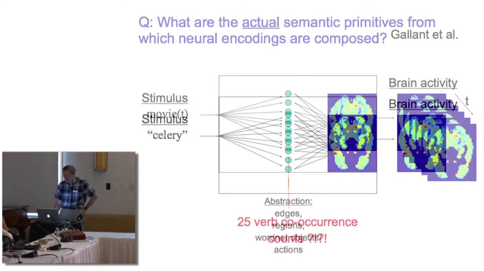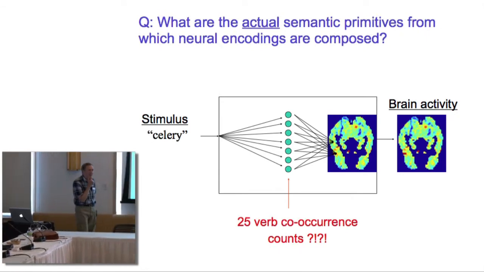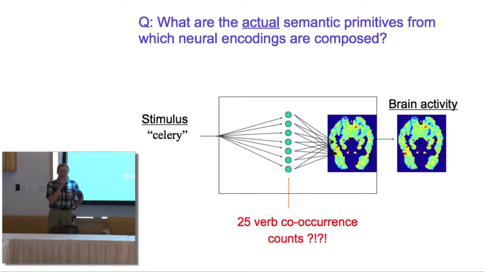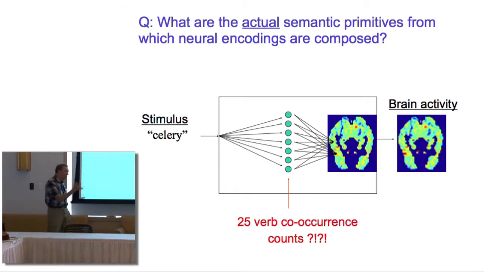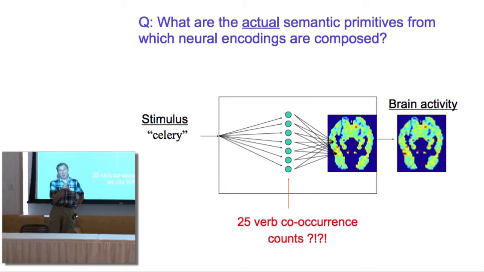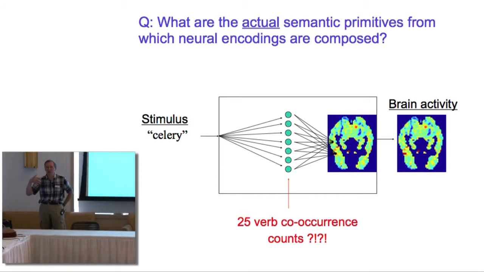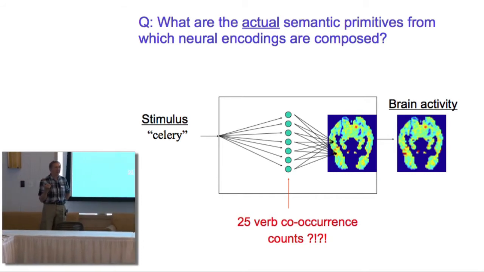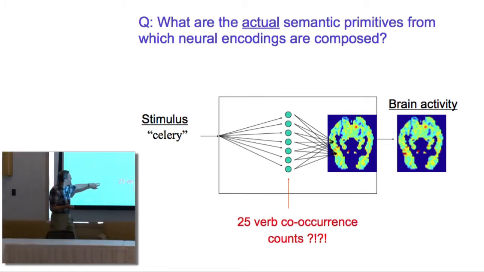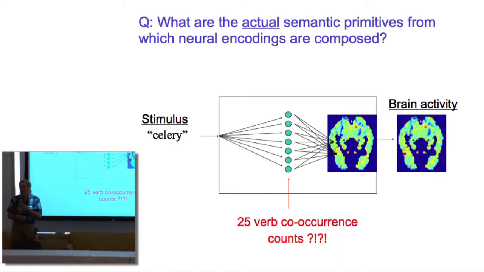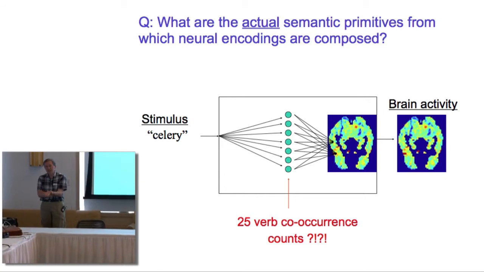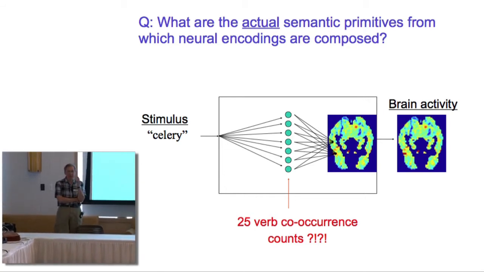So here's our model. Now, the first thing you might ask about this model is those 25 verbs, why? If you think about it, what this model is essentially saying is we can predict neural activity when somebody thinks about a word based on how it's used on the web, and in particular, in terms of co-occurrence with these specific 25 verbs. And that can't possibly be the optimal model for predicting neural representations. So we got interested in what would be a better model, or what would be a better set of semantic features to characterize the stimulus.